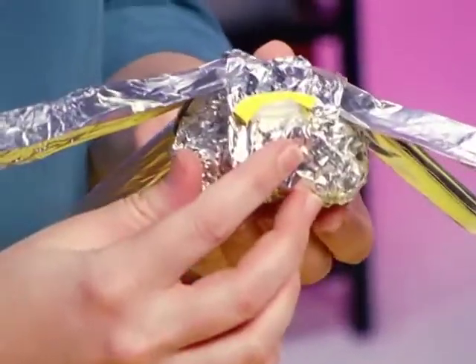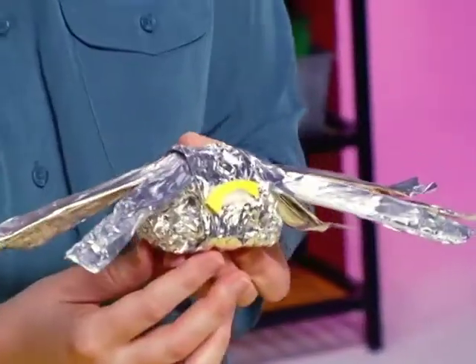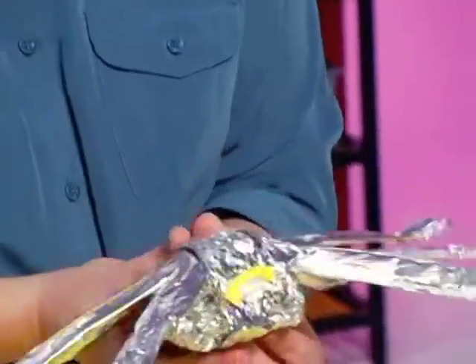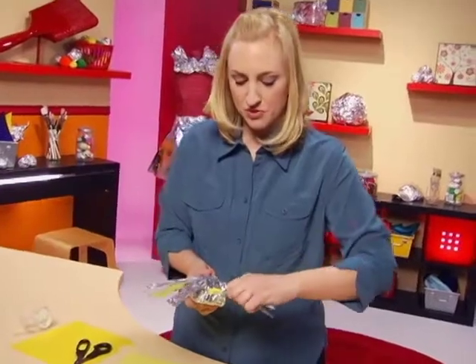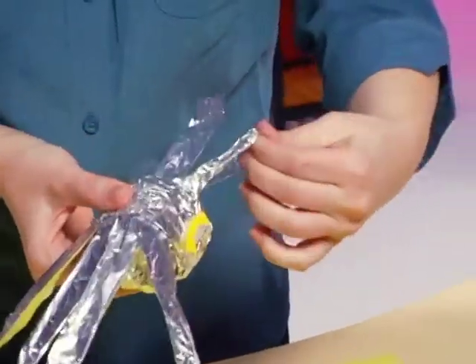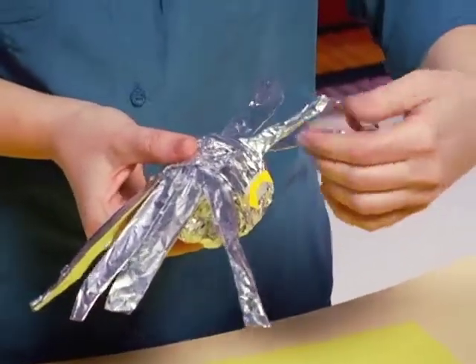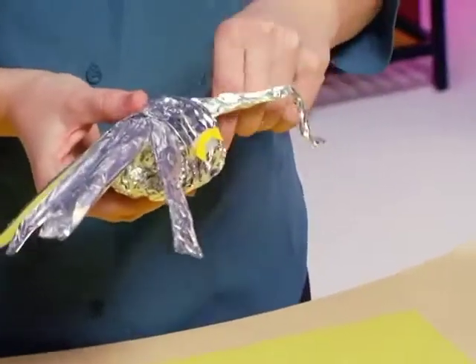You can put any kind of face on there that you want. You're at home — you can put stickers on it, glitter on it. If you like the fangs, go with the fangs. You can do whatever you want. The last step is to scrunch these legs up a little bit and give them a shape. Kink it here and kink it on the bottom so you give them a little foot to stand on. Do that to all eight legs.